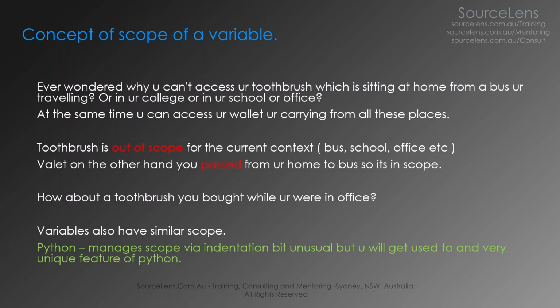So in the real world also, we have scope of certain things. It is not something we don't know. So this is a typical example in which something has scope at home and we don't have scope at a different place because we don't carry such things around. Similarly, in programming as well, certain variables are accessible from certain parts of the program, and not accessible from certain other parts of the program. This is very common in almost all programming languages.